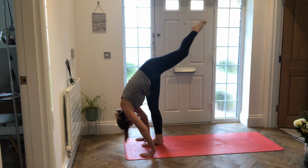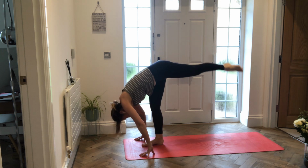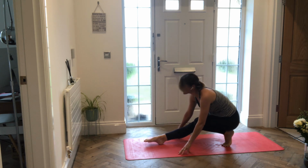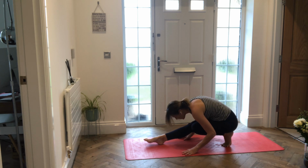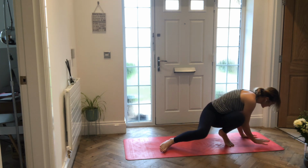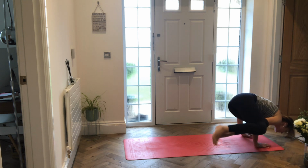Inhale. And exhale. We're going to take the left foot back, sit back onto the heel. Inhale, lengthen. And exhale, fold. Inhale, move to the back of the mat, taking that side crow. Maybe we can hold that side crow there.